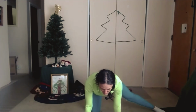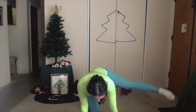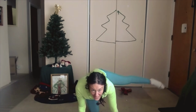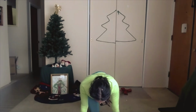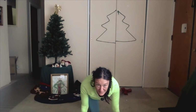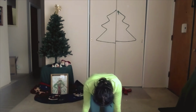Neck is long, eyes are up, and floor ahead of you. Point that toe, lift for 8, 7, 6, 5, 4, 3, two, and one. Swing it to the back. Grab your hip. Squeeze the glute. 8, 7, 6, 5, 4, three, two, and one. Nice work.